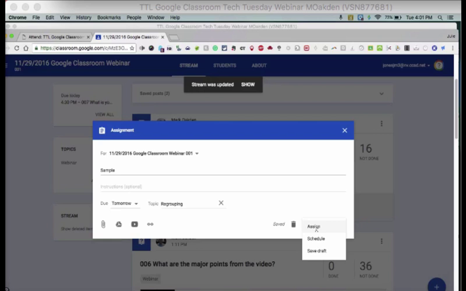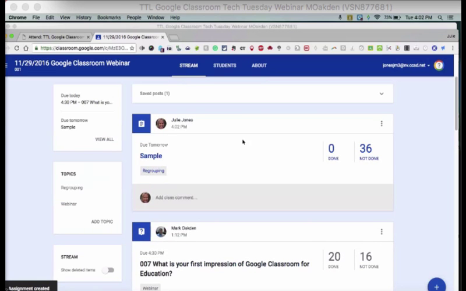But like Kirsten said, you want to be cautious of that, just to make sure if kids are on it in other classes, and you don't want them to have access to it until you're ready to share it with them. So we'll go ahead and assign, and it pops up right there.